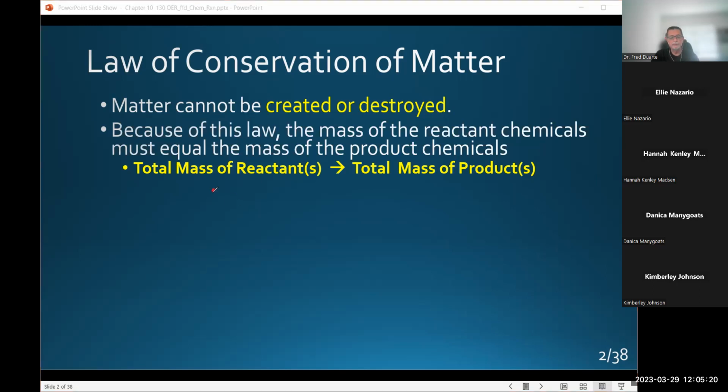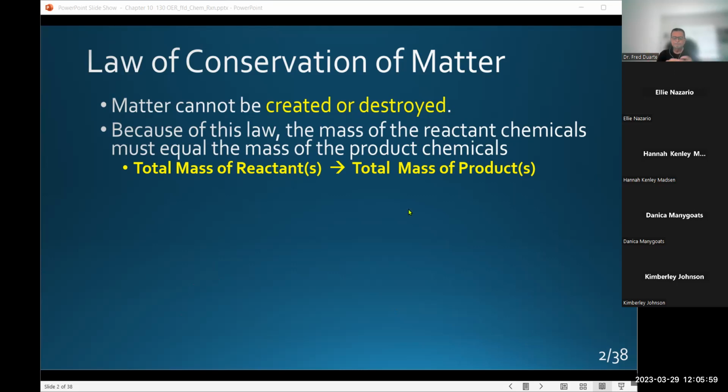So let's say, for example, that you are doing a reaction and you start off with, let's say, 5 grams of reactants. And let's break it up this way. We got A plus B reacting to give us, let's say, C. Well, maybe we have 2 grams of A and maybe 3 grams of B. Once the reaction is complete, and all the A and B has been converted to C, we should end up with a total of 5 grams of C. And that's what we mean about the conservation of matter. The total mass would be the same before and after.